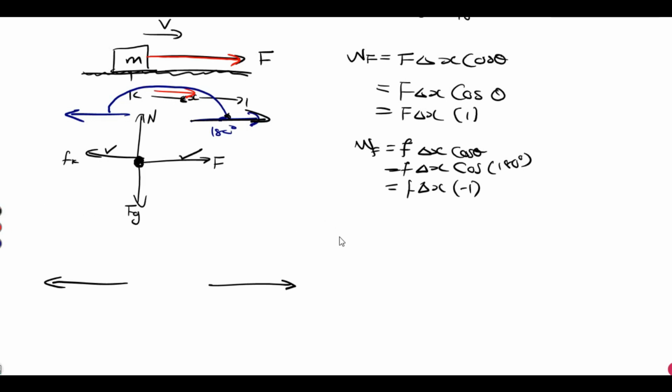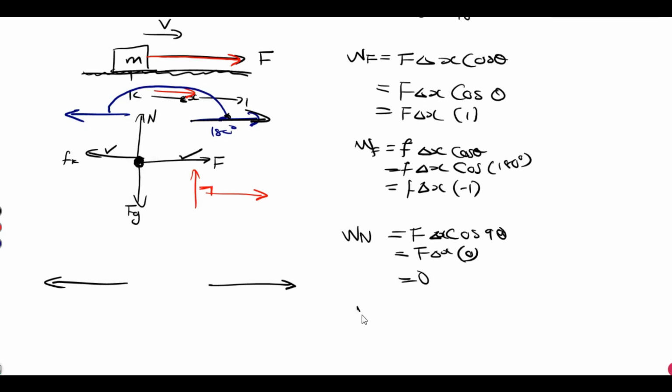Let us calculate the work done by the normal force. Now, if you look at the direction of the displacement, remember that displacement is towards the right, but the normal force is simply upwards. So there's a 90-degree angle between the direction of the normal force and the direction of the displacement. So work done by the normal force is simply F delta X cos what? Cos 90, right? But cos 90 is nothing but 0. So you have F delta X multiplied by 0, which is simply 0. So the normal force is doing no work. And we'll explain shortly why there's no work done by the normal force.